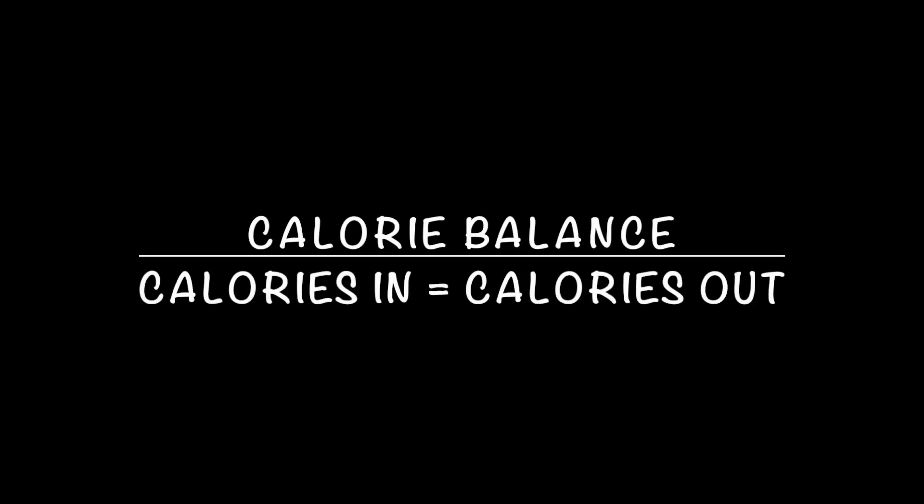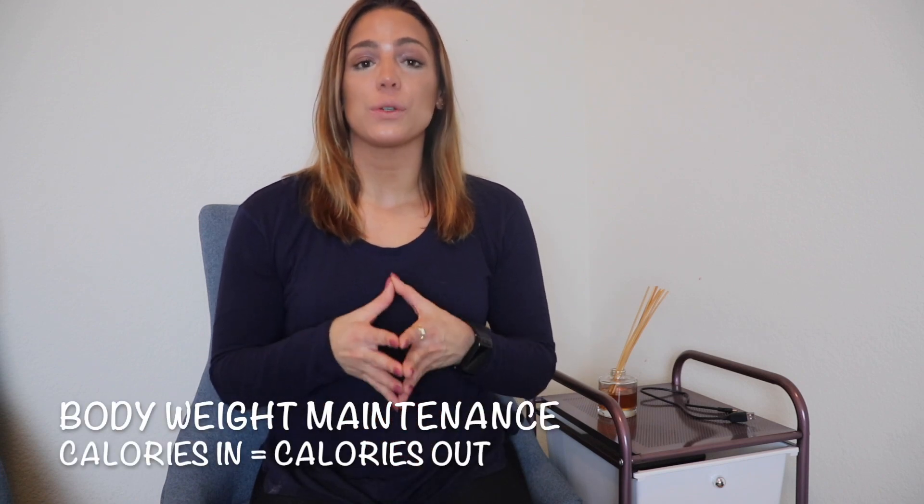Finally, if you don't want to be in a caloric surplus or a caloric deficit — and not all your time should be spent only in these two — we have our third and final aspect of calorie balance, which is just balance. A negative calorie balance occurs when calories in are less than calories out, a positive calorie balance occurs when calories in are greater than calories out, and true calorie balance occurs when calories in equal calories out, and at that point you are maintaining your weight.